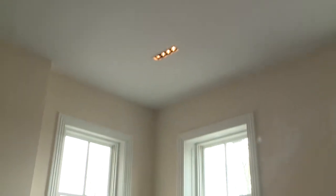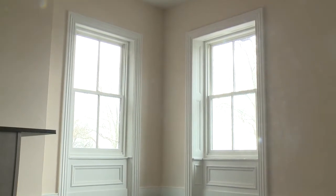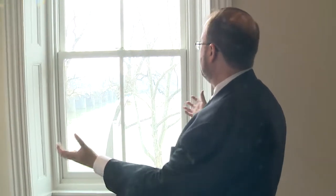I mean, they're very high. We used to fill the walls with bookshelves. You've got rooms for all sorts of display. And since we're dealing with a house that was built prior to the invention of electricity, you always have these gorgeous windows letting in so much natural light. So that if you look out right here on the Front Street, you see these giant windows, all of which have been sort of upgraded with modern storms, but which still have that historic woodwork and all the charm and all the natural light filtering in.